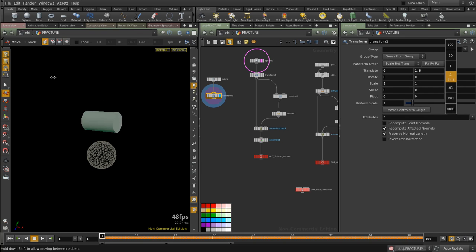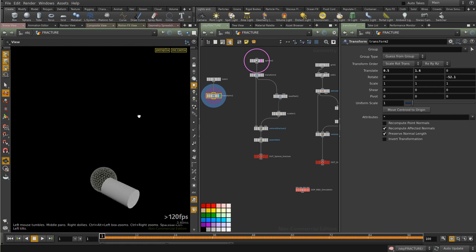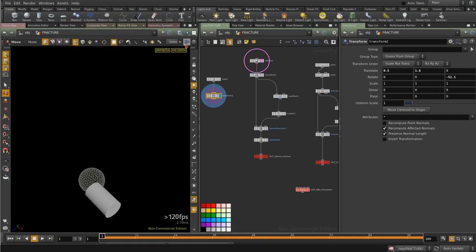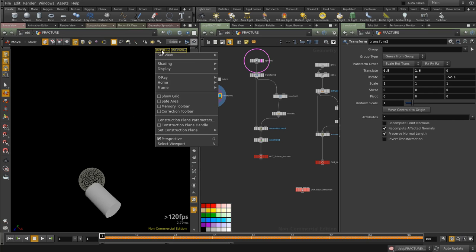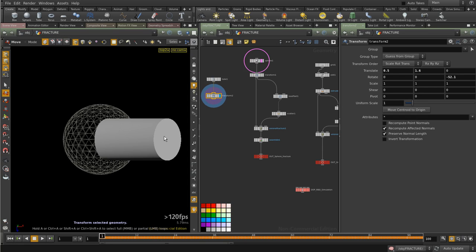And we can rotate it and move it here. We can switch to the top view. Okay.